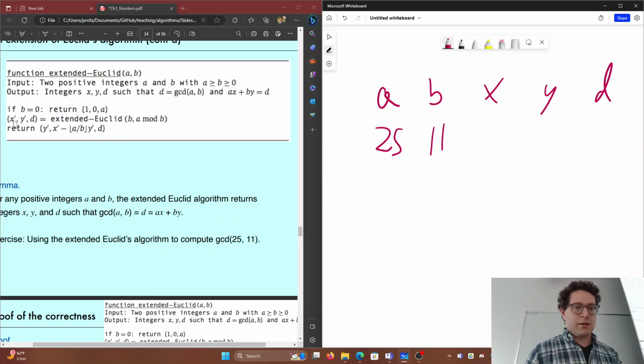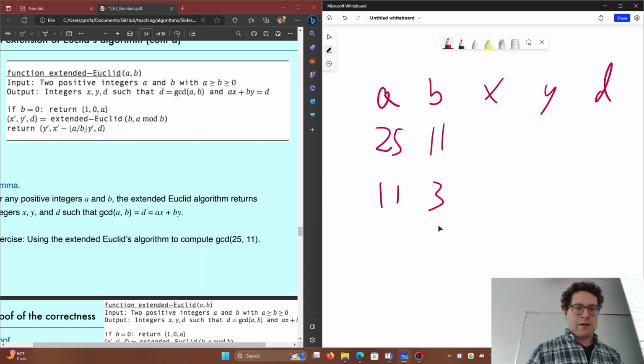So now we need to do the extended Euclidean algorithm, which says let's do b. For the next step, it's going to be b. Our b is going to be in the a column, right? That's what's going on over here. And then a mod b. So 25 mod 11. What is 25 mod 11? 25 minus 22, which gives us 3, right? Make sense? So now we're going to consider as though our inputs were 11 and 3, finding the greatest common divisor of 11 and 3.